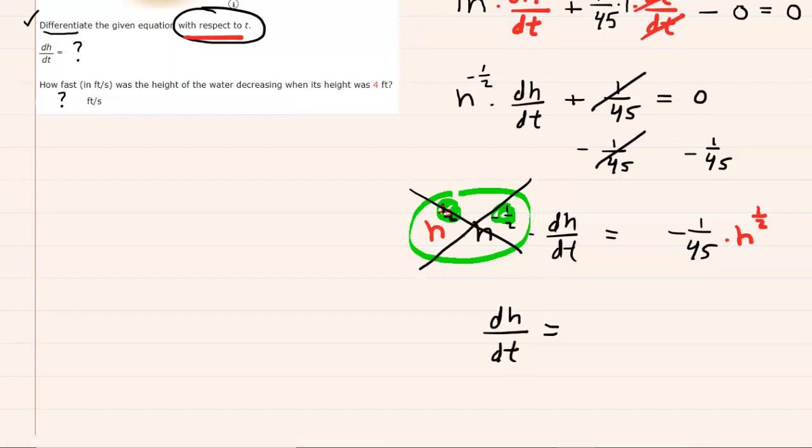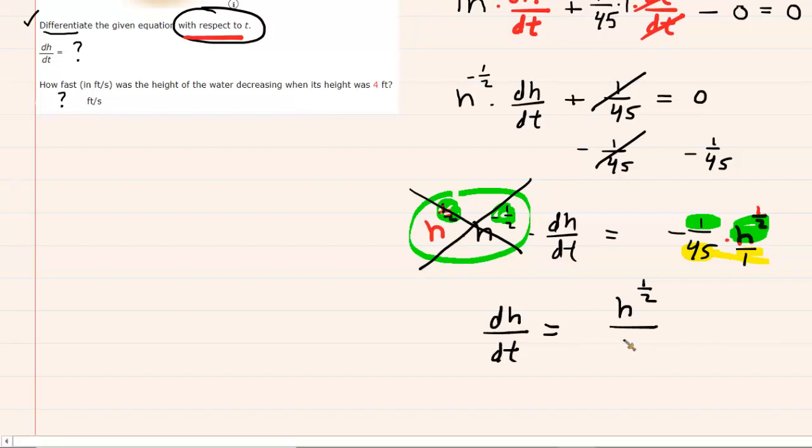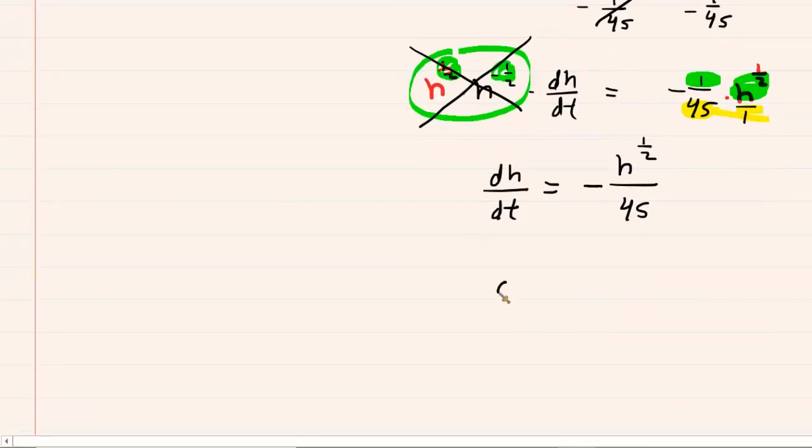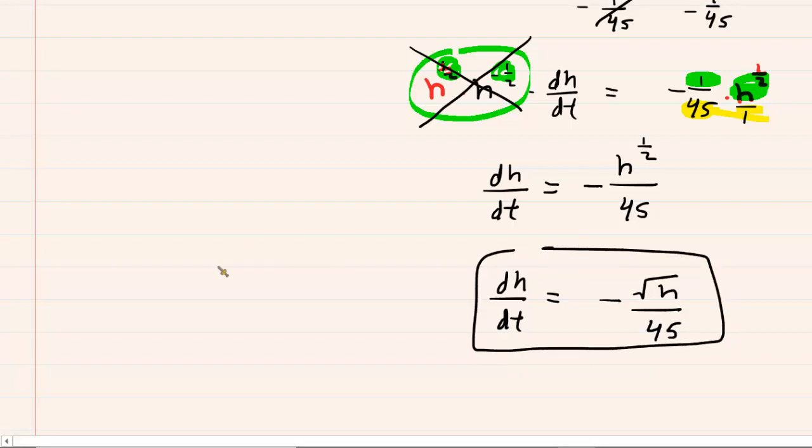Over on the other side, we make sure that we multiply the numerators together. So this numerator of 1 multiplies by this numerator of h to the half. This gives us h to the half. Then we multiply the denominators. Now here you have a 45. The denominator over here is just a 1. If you want to imagine, we can even write it in there. This is really over 1. So when you multiply the denominators there, you're going to get 45. Don't forget, please, the negative sign that's in front, and that would be the answer. That is dh/dt. For those who wish to rewrite this back in radical notation, you can write it as negative square root of h over 45. And that does look perhaps a little tidier. This is the correct answer to the first part of the question.